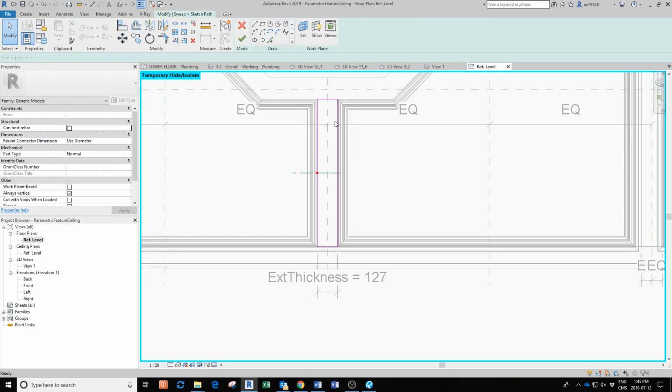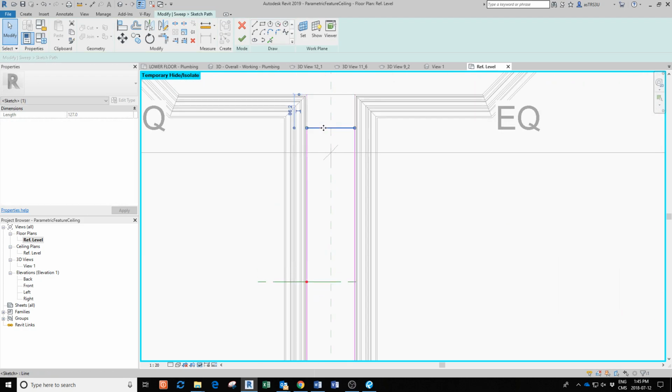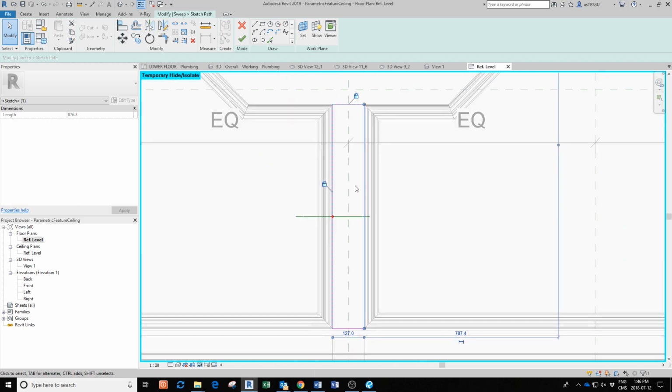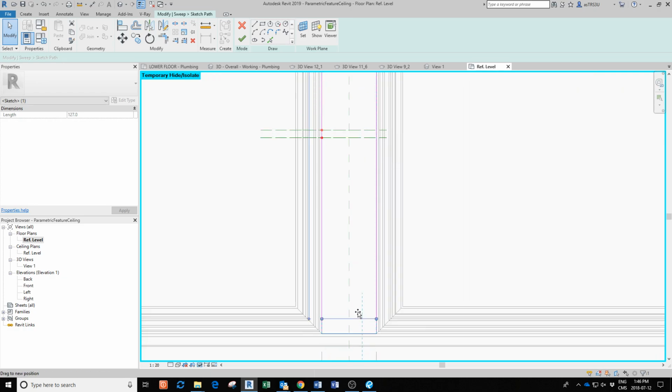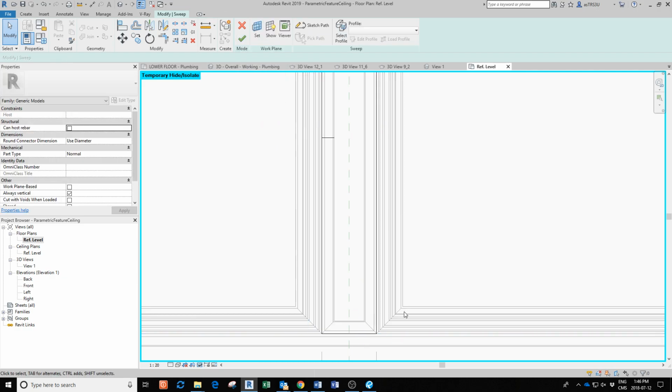So sketch this. Sure. Extrusion. Once again. Perfect.